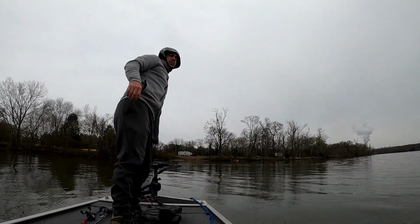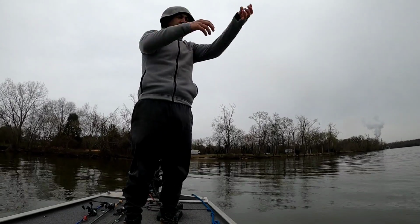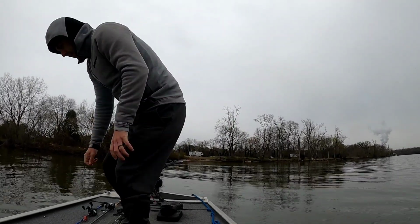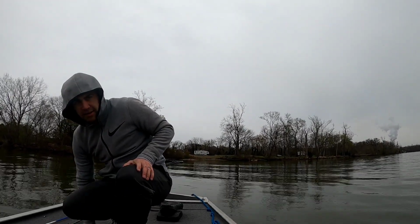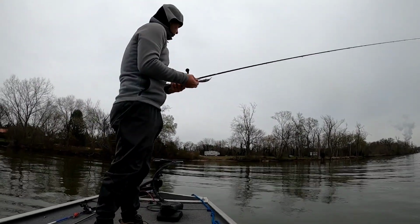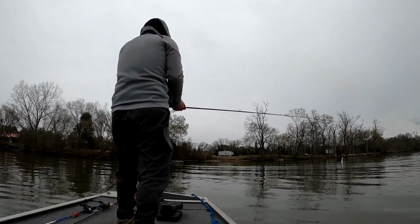All right guys, we pull back to the spots we fished earlier. I'm gonna try these deeper jetties again, kind of see if they reloaded with a fish or 2. Oh man. Temperature's 39 right now, midday. I think it's about as high as it's gonna get. Wind is pretty calm, but the little bit of wind we have makes it even colder than it should be.